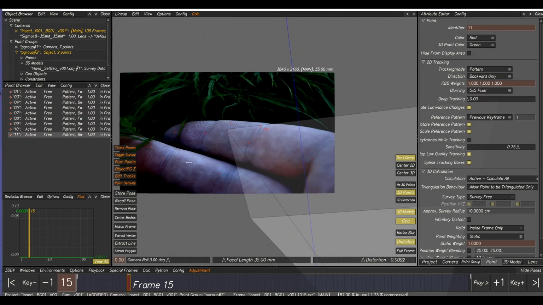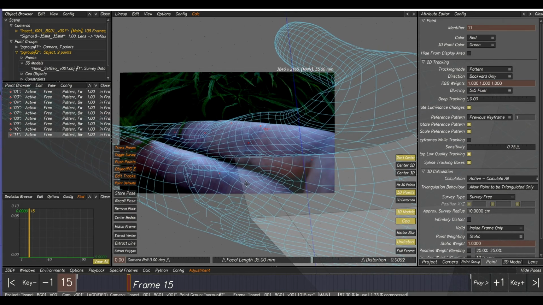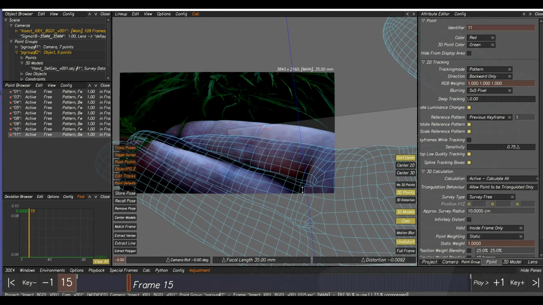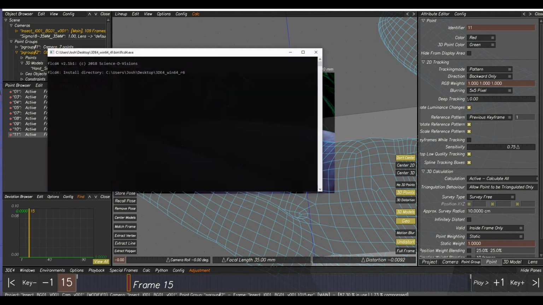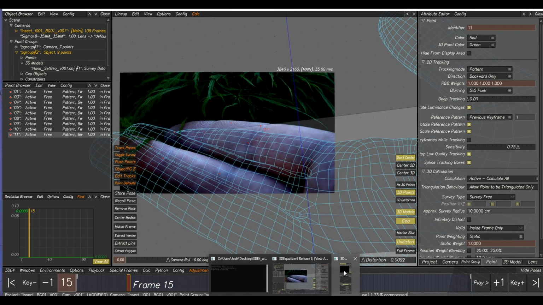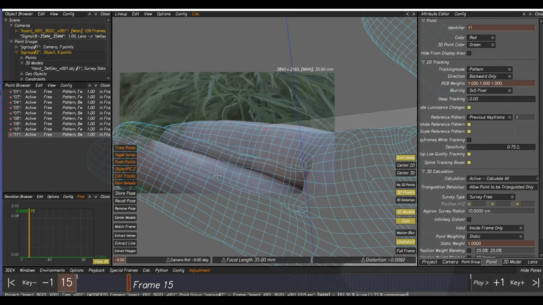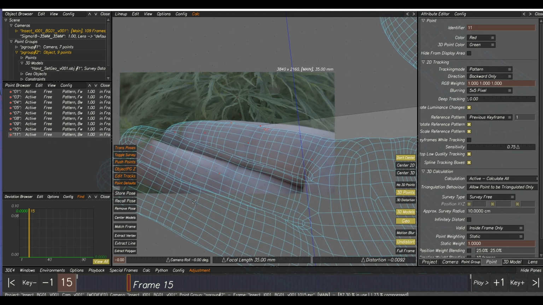Okay, so if we center our models, line up again. So if we turn our image control windows off, sometimes for some reason it didn't save the pose there, but we can quickly line it up again.